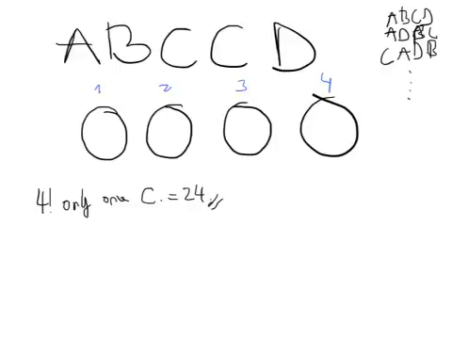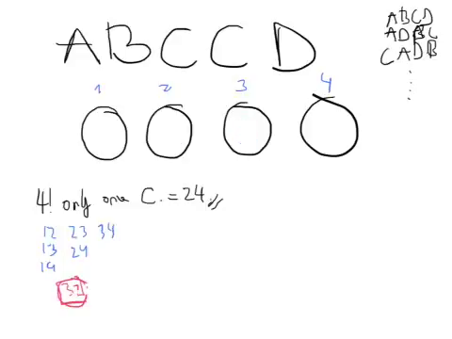I can even count them manually, and let's do this for now. So I could have them at 1, 2, in 1, 3, in 1, 4. I could have the C's in 2, 3, and in 2, 4, and I could have them in 3, 4. And that's the different places where I could have the C's. Note that I'm not counting 3, 2 as a different way, because that would be the same. It would be the same to have a C and a C here, as it would be to have a C and a C here. That's exactly the same thing. So I can't count for those.